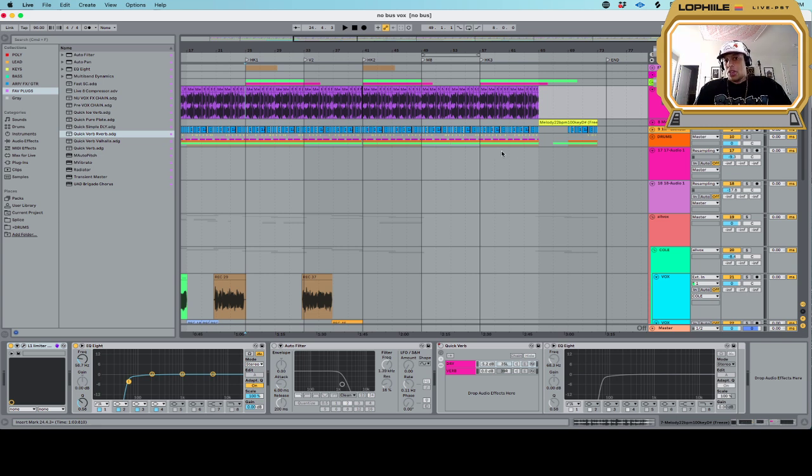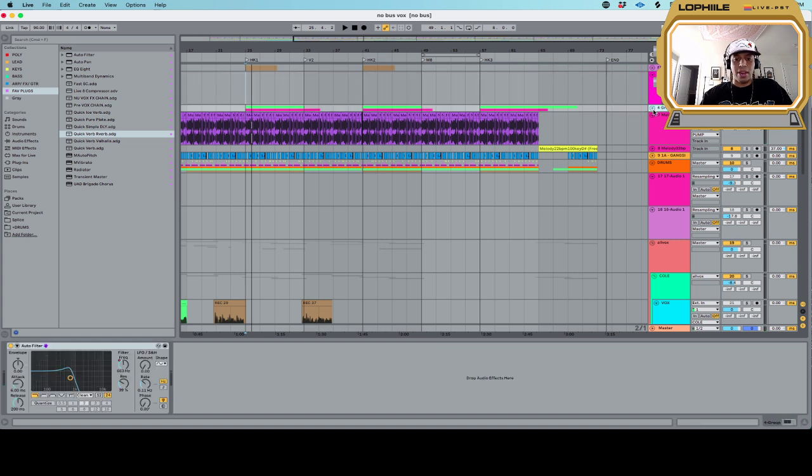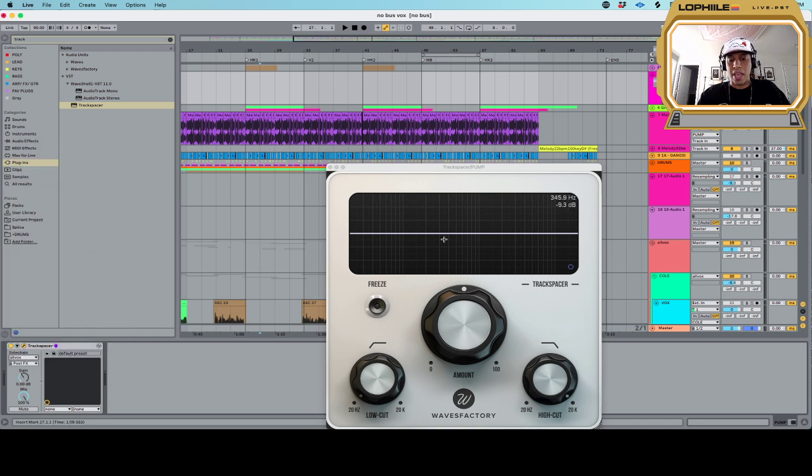Today, you don't. So you use a plugin called Track Spacer. I've already put all my musical elements into this one channel here, minus the bass. I don't want to mess with the bass, but the main guitar loop and my chords and things like that. So I'll put on Track Spacer, which is an awesome plugin. I think it's like $100. Absolutely need to buy this, literally. Sometimes I do all the Vox, sometimes I do the lead vocal, but today I'll do all Vox because it's mainly just a lead vocal in this song. And now in real time, my vocals are dipping those frequencies out of all the music elements.